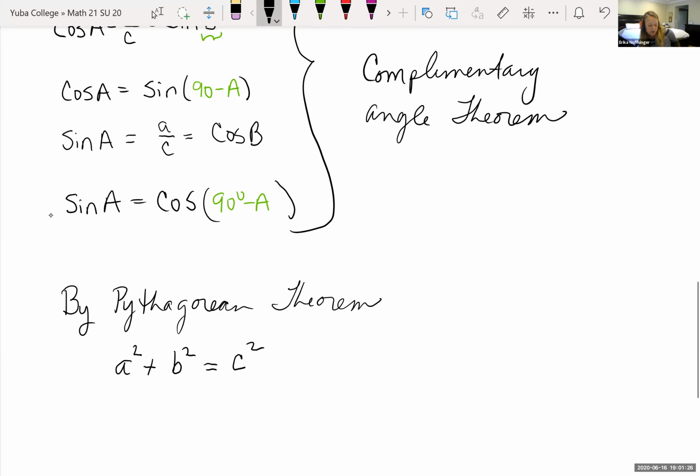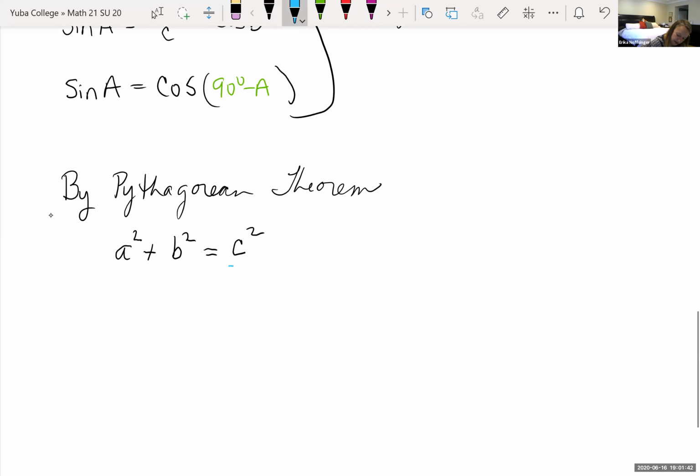Well, let's say we went through this equation and we divided everything through by c squared. Because it's an equation, if we do something to one side, we can do it to the other and they remain equivalent. I'm going to rewrite that first fraction a little differently. I have a square in the numerator and a square in the denominator, so I'm just going to pull it out so that I'm squaring that whole fraction. So this is the same thing as a over c, quantity squared.